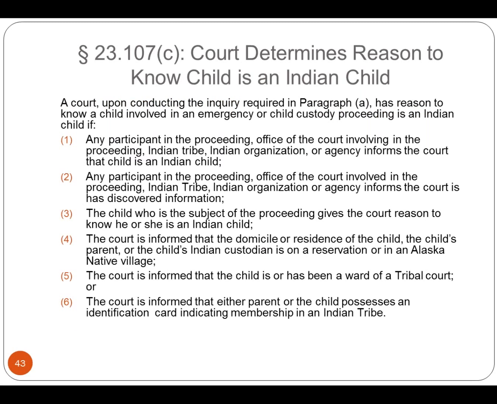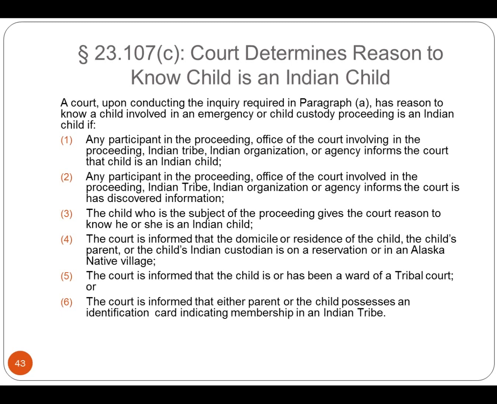Now, a court, upon conducting the inquiry that we talked about in the last slide, has reason to know a child involved in an emergency or child custody proceeding is an Indian child if one of the following is true. Any participant in the proceeding, and that could be an officer of the court, the tribe, an Indian organization, or agency, informs the court that the child is an Indian child. Or if any participant in the proceeding informs the court that it has discovered information that the child is an Indian child. If the child, him or herself, gives the court reason to know that he or she is an Indian child.